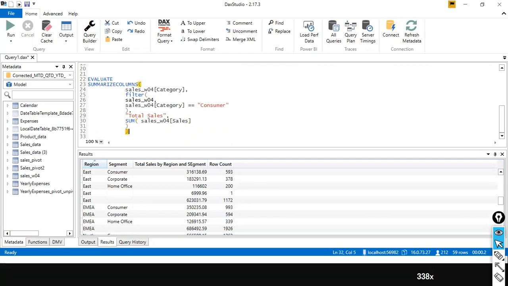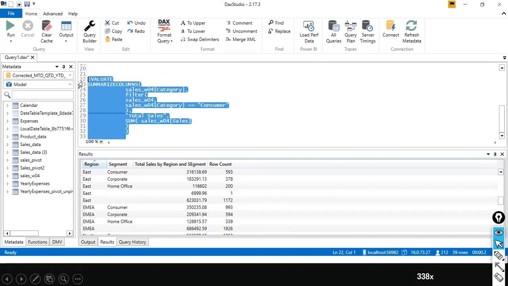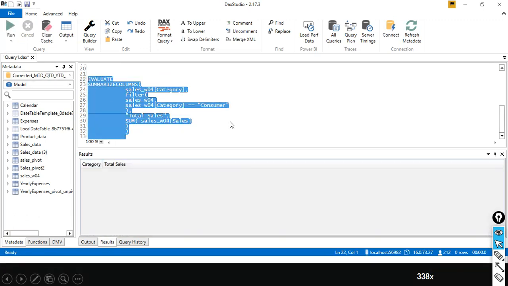And then to close that, we need another parenthesis. Look here, when you keep the cursor here, you can see that there is a matching. So wherever you have mentioned the open parenthesis, you need to have the corresponding closed parenthesis. And when you click on it here, you can see that SUM is a function. You need to close it with this one. Everything looks fine. Let's see if I execute this, if this works fine.